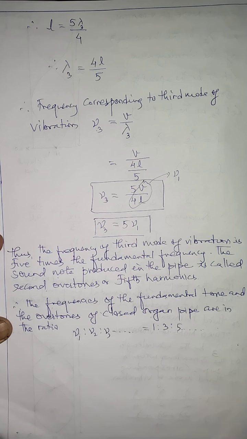So this is the detailed explanation of the mode of vibration of air column in a closed organ pipe. Now we need to do in a similar manner the mode of vibration of air column in an open organ pipe. This is the last topic that you learn, but we do it in the next class. With this topic, your chapter, superposition of waves, will get completed. And we do the last chapter as per the class 11 syllabus. Thank you so much.